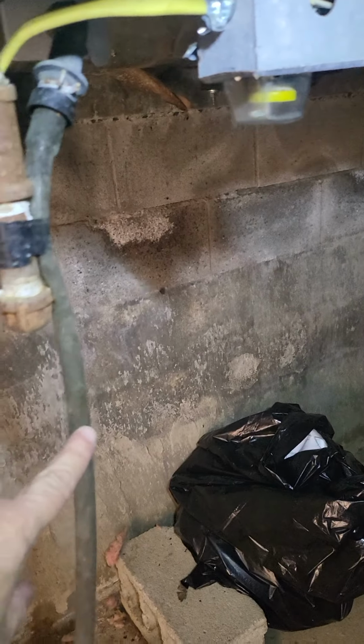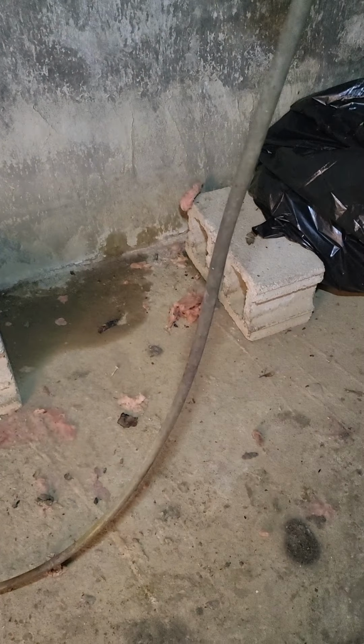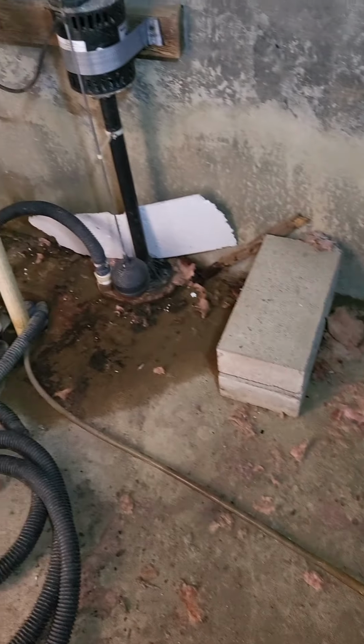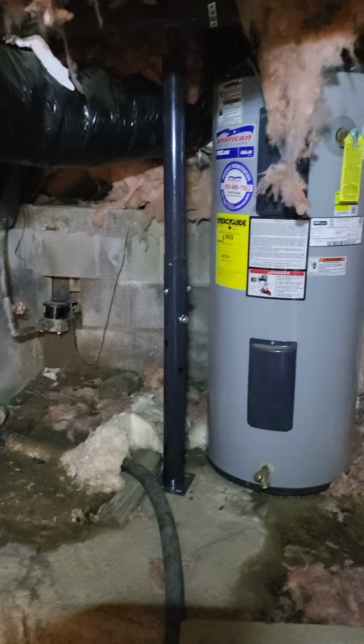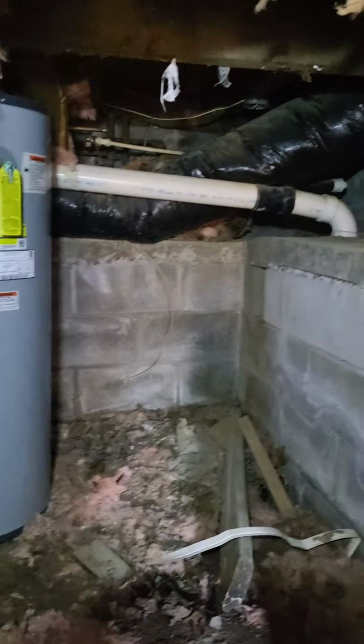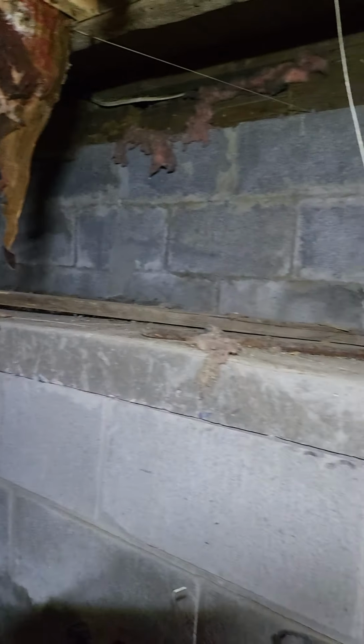This is the condensation drain coming out of the furnace that was laying in the middle of the floor, and it runs over to where the sump pump is. It is 90% drier than it was last time. Anyway, from the furnace, you come around, there's the back, there's where I put in the jack post, there's the hot water heater, some more drain and heating lines, then there's this kind of concrete shelf, comes back out around to the door. So it's pretty small.